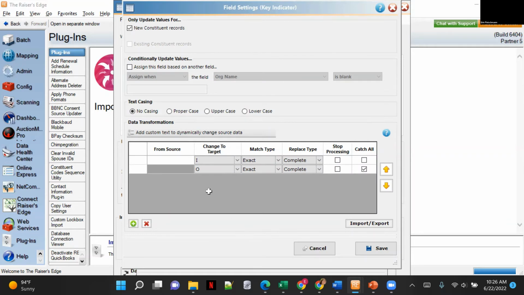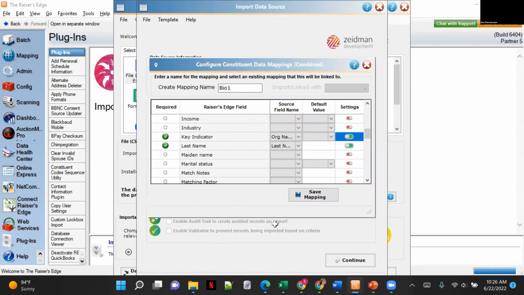So what I'm saying is, if it's an I, it's going to make it an individual, key indicator individual. If it's an O, all the O's are going to be organizations. If it's not an O, then it's an I. So you don't have to worry about adding a column for that.